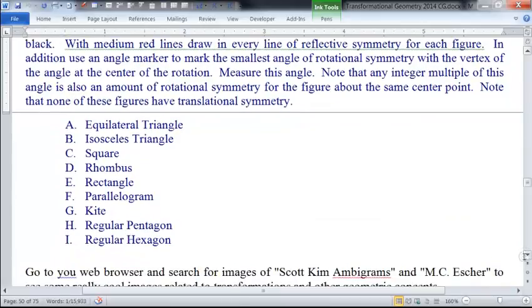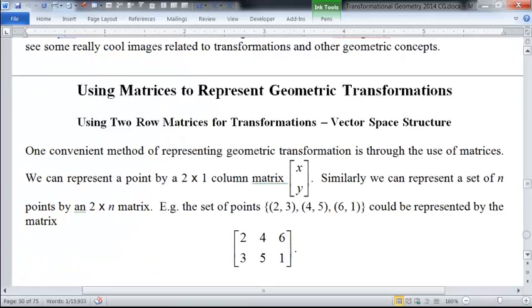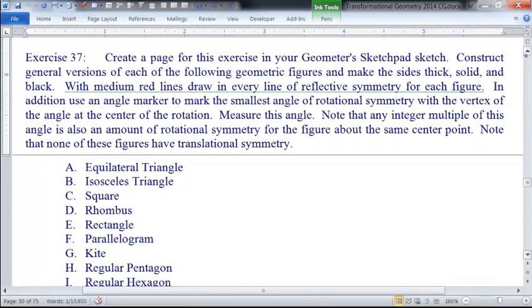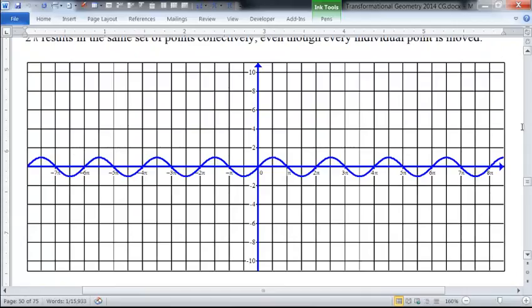Okay, and we can look at different types of figures and talk about what kind of symmetries they have. Now it turns out that, probably because our bodies have not true symmetry, but sort of a reflective symmetry about a center line, the right half of our body is almost a mirror image of our left-hand side. I don't know if it's because of that or whatever, but humans have a tendency to like symmetry to a certain degree. And so you'll see symmetry used in a lot of basic figures.